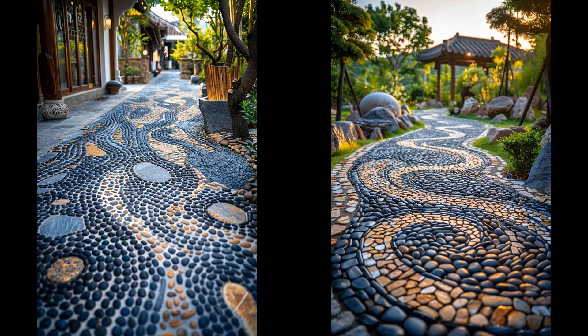Picture crafting a pathway with pebble mosaics — it's not just functional, but a piece of art underfoot. These paths add a whimsical touch, guiding guests with charm and sophistication. However, installation requires time and a bit of skill, so be ready to be patient. Installing a pebble mosaic pathway around your patio boosts both aesthetics and functionality, beckoning visitors to explore. On the downside, maintaining these paths can be demanding, as pebbles may loosen over time — make sure you're up for the upkeep.